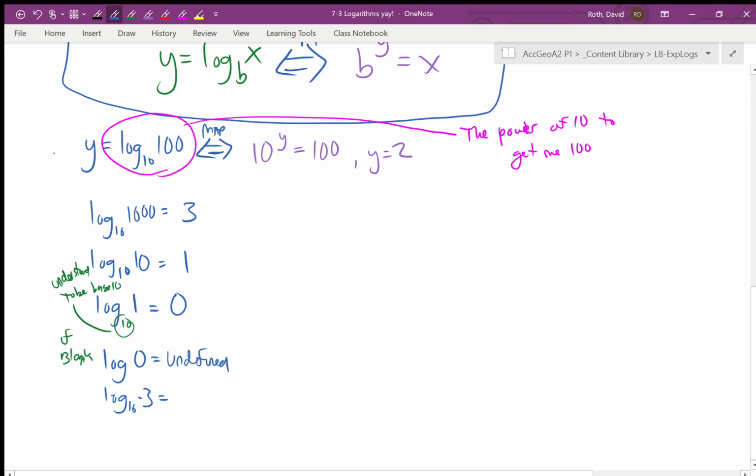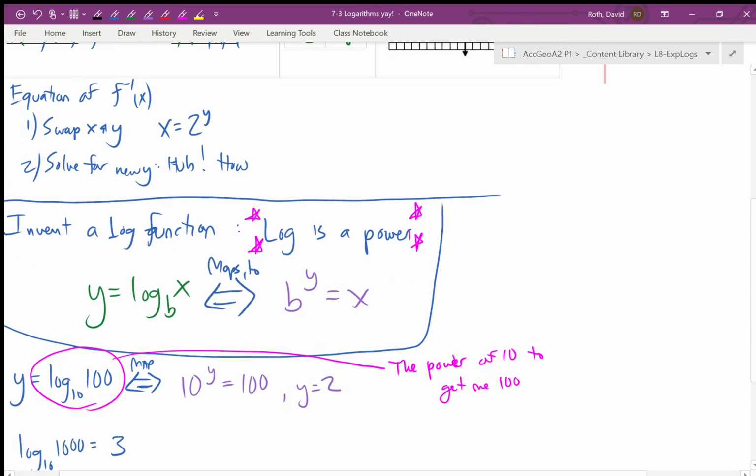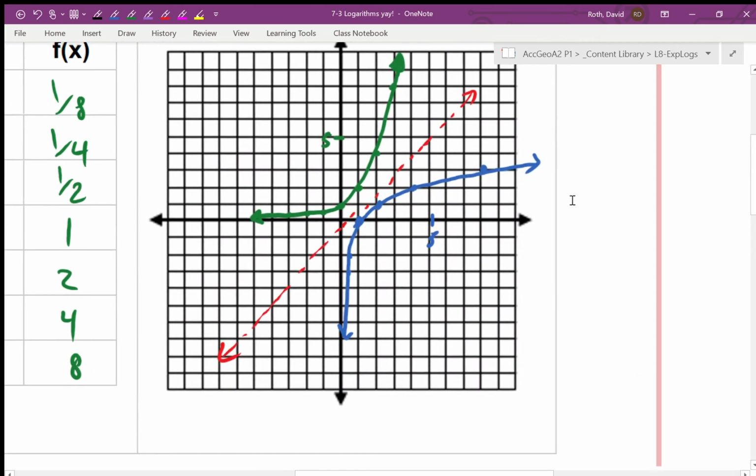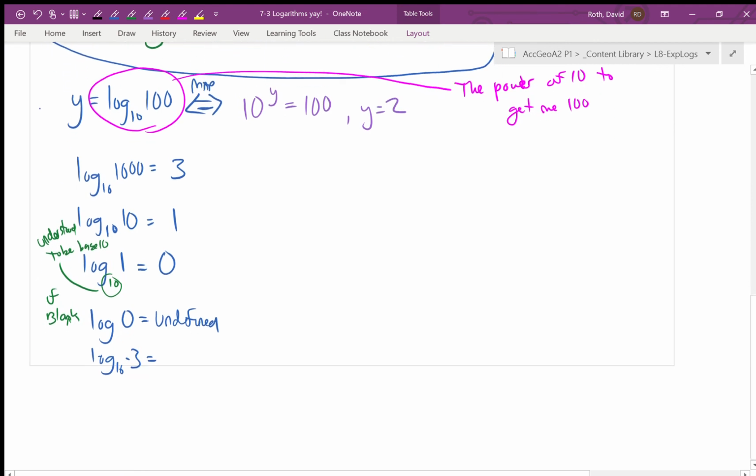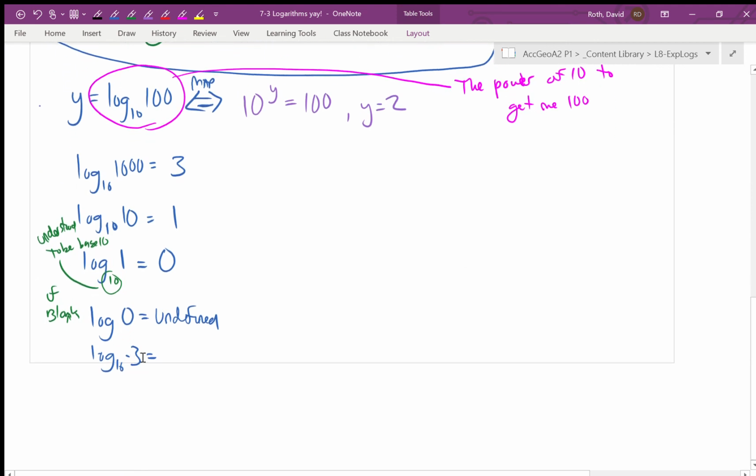And we can actually see that if we go back up and look at our graph. The log graph here is blue. I didn't know it at the time when I was making this, but that indeed is the log graph. Can I plug in an x of 0? No, because that's a vertical asymptote at that point on my graph. Same deal here. Think back to the graph. Could you plug in an x of -3? Can 10 be raised to any power to get a negative number? No, it's undefined.